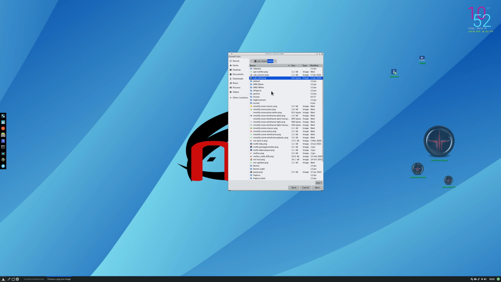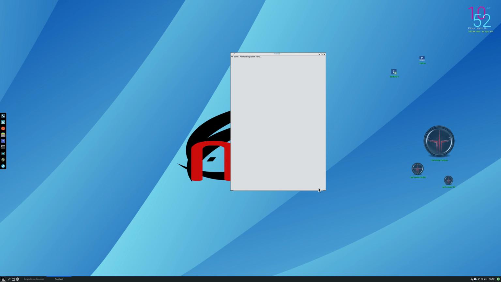So since that's a PNG, I'm going to use that. It's coming out of user share icons. You will have these icons. And then I'm going to wait till the screen refreshes. And there's the size of that icon. You must agree that's quite a bit small compared to mine. Let me grab a hold of this thing and move it over here to give you a comparison.